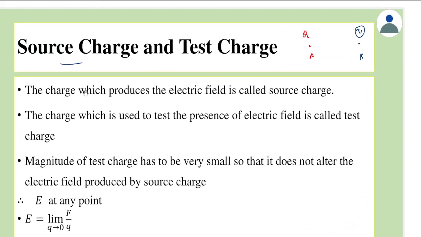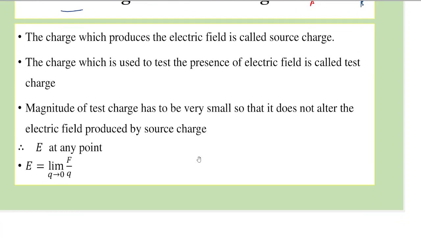The next thing is, at this point B, we need to find only the charge capital Q's electric field. But here what will happen is, if we place a charge small q at this point B or close to point B, even this also will contribute its own field. So physically, at or close to point B, we'll have two contributions. We'll have this contribution which is more dominant, and then this is very small, but still this will contribute also, which means effectively the field we find at point B is not the exact field because of charge capital Q, rather it is a combination of fields because of charges capital Q and small q.